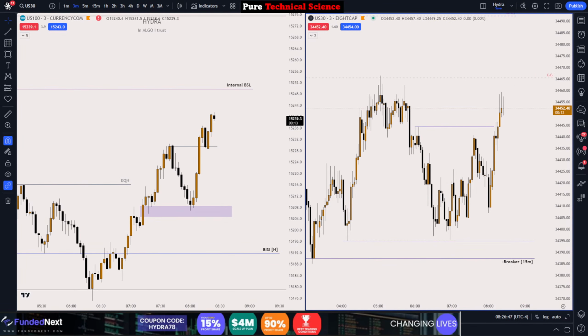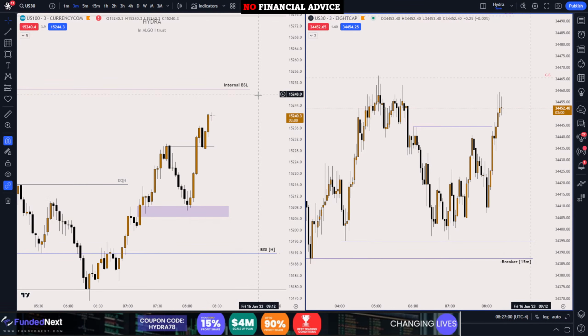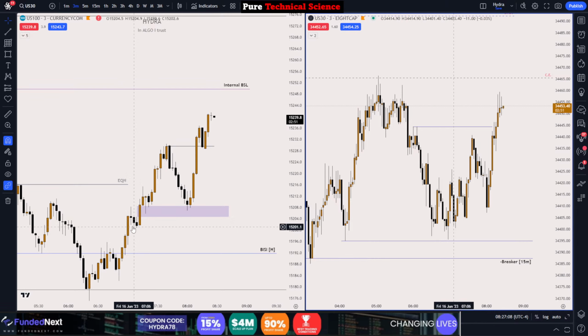Did I talk about dollar first? No. I talked about my own chart where I'm trading first. I outlined the liquidity levels where it was making sense for me to see price will go. Then I opened the dollar chart and explained why it is relative. Yes, it supports my analysis on my own chart. If dollar is not supporting what I see on my own chart, I'm just gonna avoid dollar.